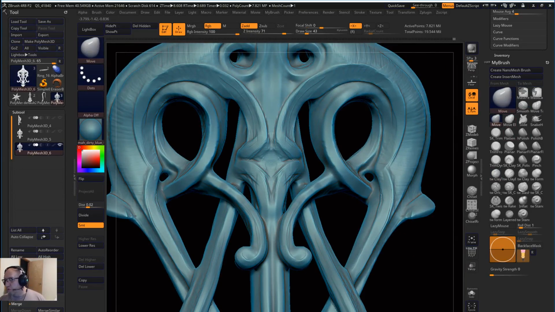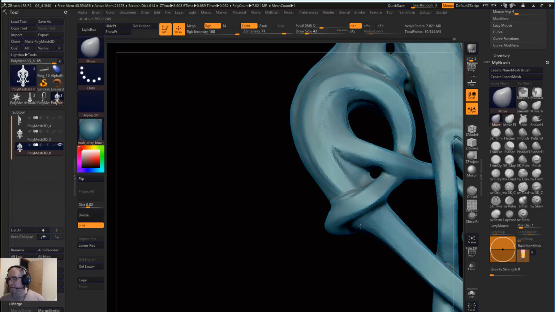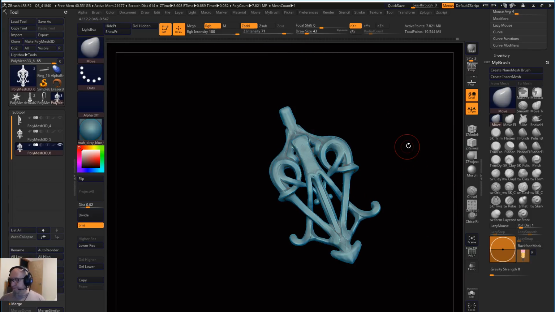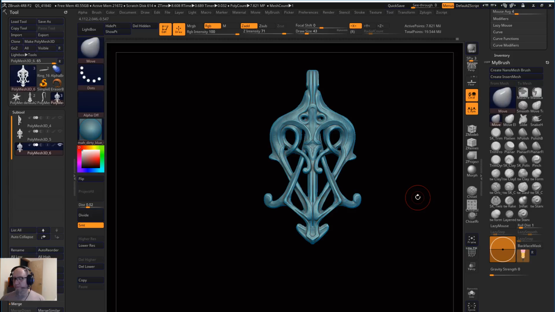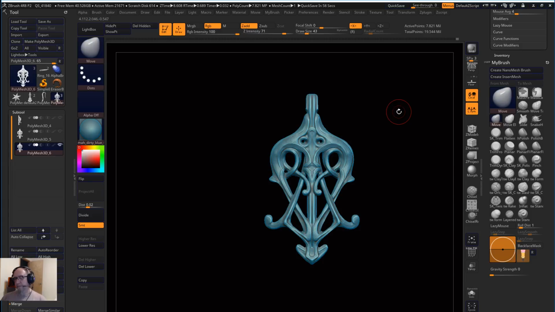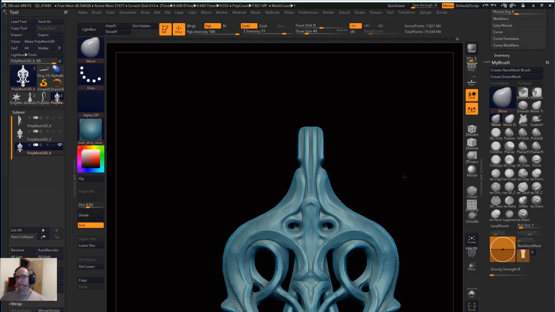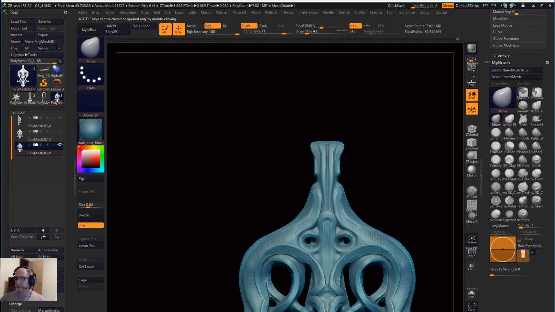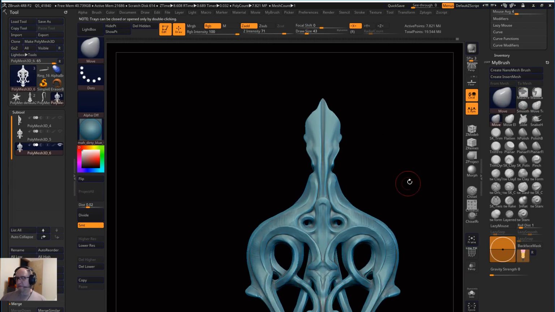Let's move all that out a little so that hole is relatively the right size. Here, let's do this real quick. We're going to make this an earring, so I'll need a pivot.